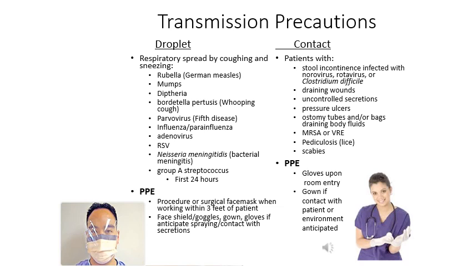Contact precautions, of course, you're going to see the contact precautions primarily with our C. diff. Anybody that has like head lice, scabies, not that you see that a lot. Anybody with MRSA, VRE, those are some of the resistant organisms that we see most commonly to have people in contact precautions. Again, you can look for yourself what's involved with the droplet versus contact, but just wanted to mention some of the conditions also that are associated.